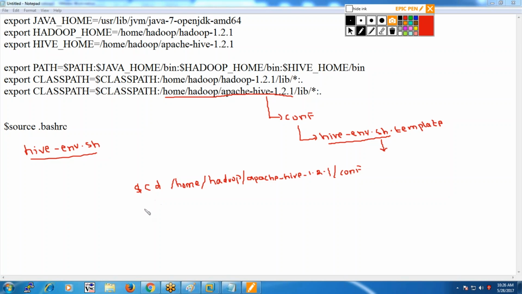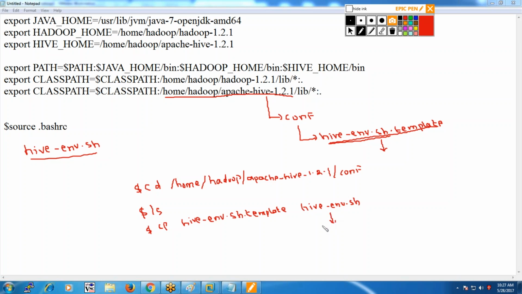There if you type ls, you can find the file hive-env.sh.template. What you need to do, simply copy hive-env.sh.template as the hive-env.sh file. Okay. Now you have the hive-env.sh file.